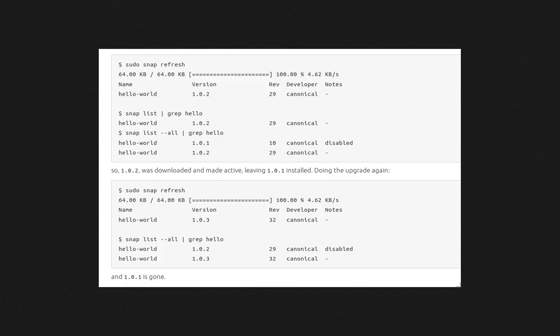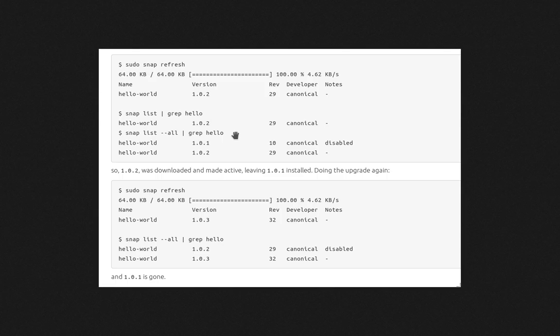Okay, so you may be wondering what happens down the line if all of these snaps, which are taking up physical space, start to crowd the system and you start running out of space. Well, let's take a look at that. That's called garbage collection, and Snap has garbage collection. If you run a snap list command, let's grep for hello, you're going to see that Hello World 1.0.2 is currently installed through this revision that we have up here.